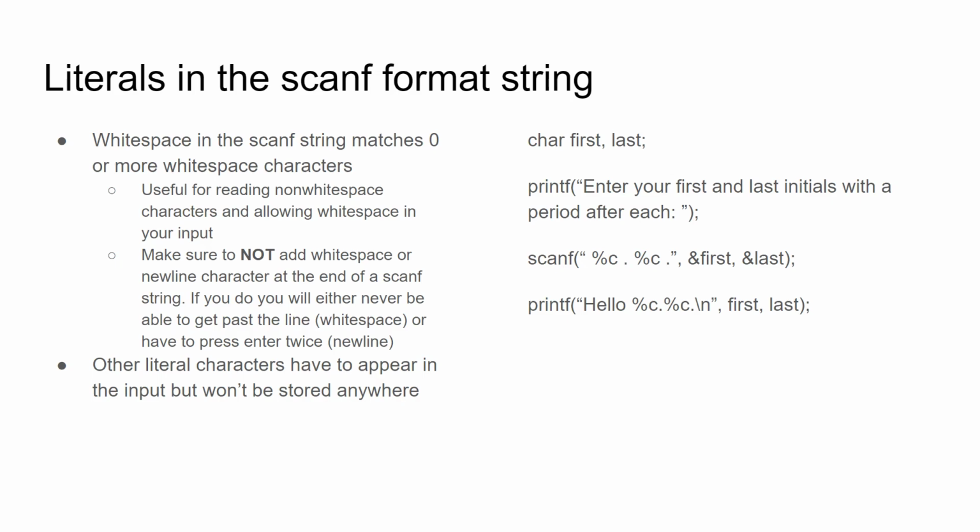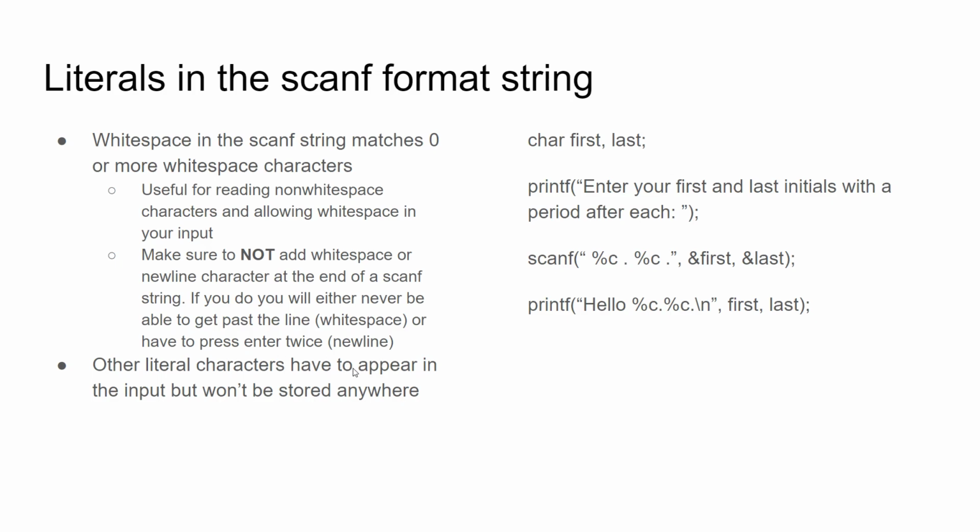One mistake that people sometimes make when they start using scanf is to add a space or a new line character at the very end of the scanf statement. This is going to cause a lot of weird behavior in your program, because if you put a space at the end, space matches with 0 or more white space characters. So the user will keep pressing enter and they'll go forever, because space keeps matching and they'll be stuck. If you put a \n at the end of your scanf string, the first \n will match when the user presses enter, and they press enter again and then you get the second thing. So make sure there's no white space or \n's at the end of your scanf string. It'll be really weird.